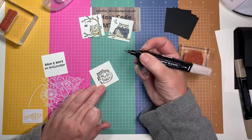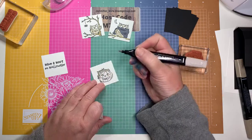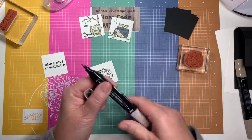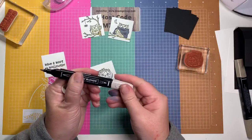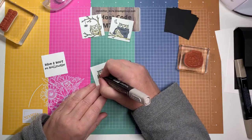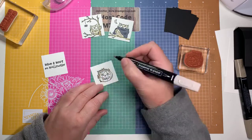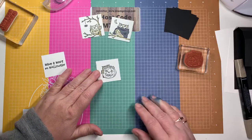Okay, I use the nibby end. I don't know what the end of this is called. I call it the nibby end. So you can see there's a nib end, and then there's like a paintbrush end. This is my well-loved end. So for blending, I use the nibby end. And if I'm coloring in a big area, I'll use the paintbrush. All right, and that's all we do.